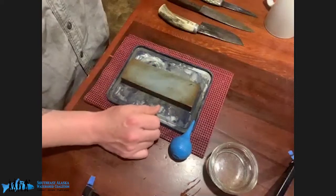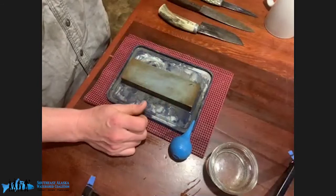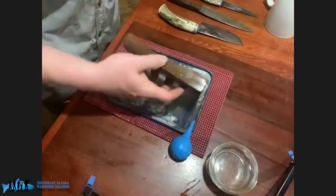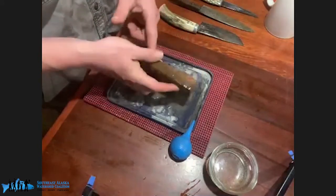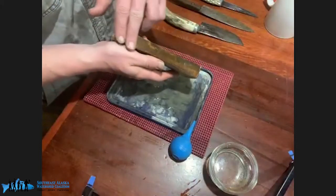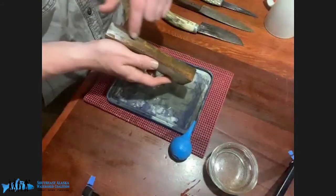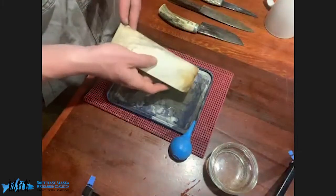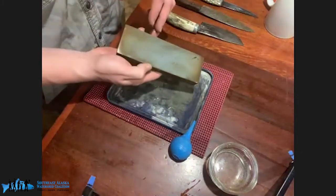Good whetstones come in a variety of different grits, typically starting at about 200 and working up to, I think this is a 6,000. Yeah, this is a 6,000 grit on the white side. Most of your sharpening stones, your whetstones, will be two-sided. You can't really see on this one because it's pretty old, but there's a blue side here, and that's my coarser grit. And then there's a white one here, and that's my fine grit. This will be my finishing side.